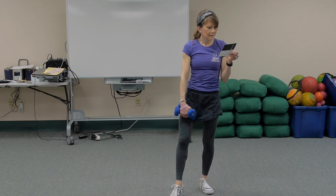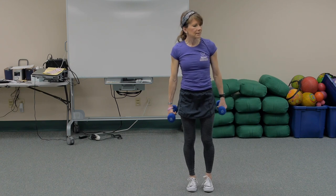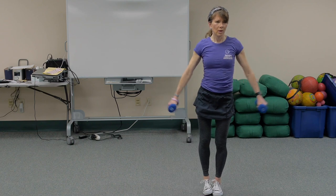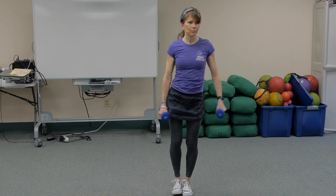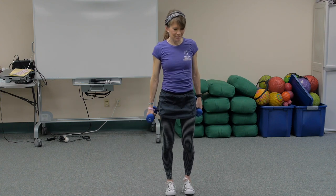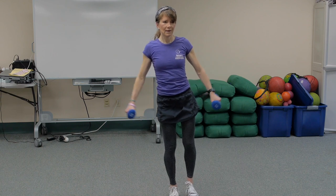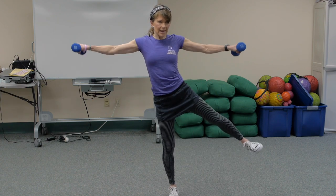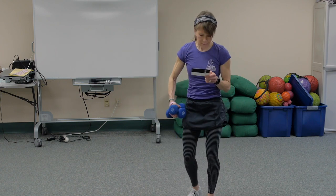Let's see, it looks like 10 leg lifts each side. So we're gonna start with whatever side you want, just as long as the next time you do the other leg, we only have two, we can't mess this up. So it's 1, 2, 3. Try to keep your body upright. 5, 6, 7, 8, 9, 10. So we did that side, let's go on to the other. 1, 2, 3, 4, 5, 6, shoulders stay down, and 8, 9, 10. Okay, I'm just getting right through these.